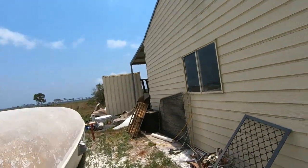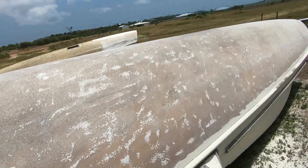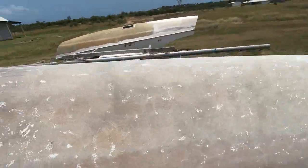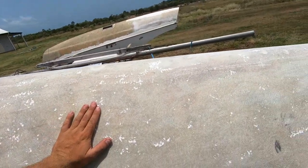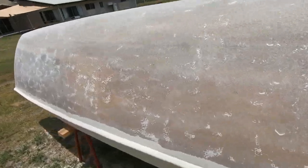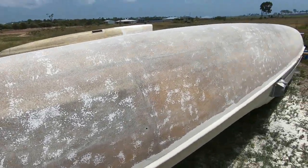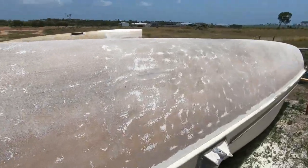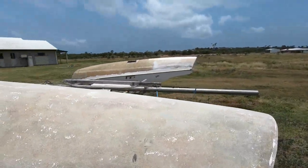We've had to take all the gel coat off, and now I'll be resheathing from here all the way around with an overlap over the keel section so it's a little bit more solid. We've got a fair bit of work to do — the other hull is still over there half sanded. I'll probably put a 400 gram CSM over the top of that, then bog it, fair it, and seal it using Vingard again. I'm not going to gel coat it again — I'll just two-pack it and then anti-foul over the top of that.